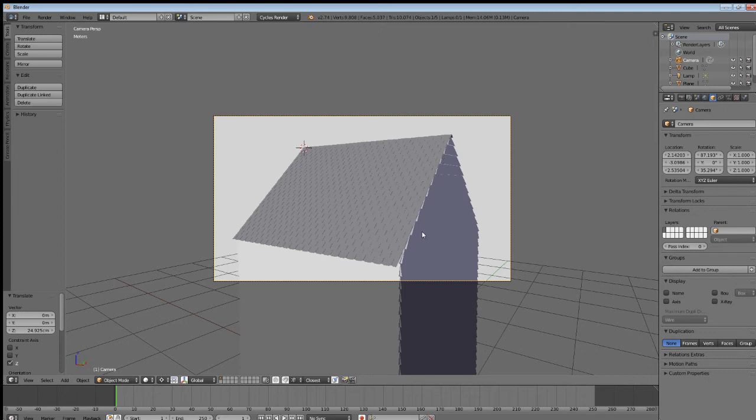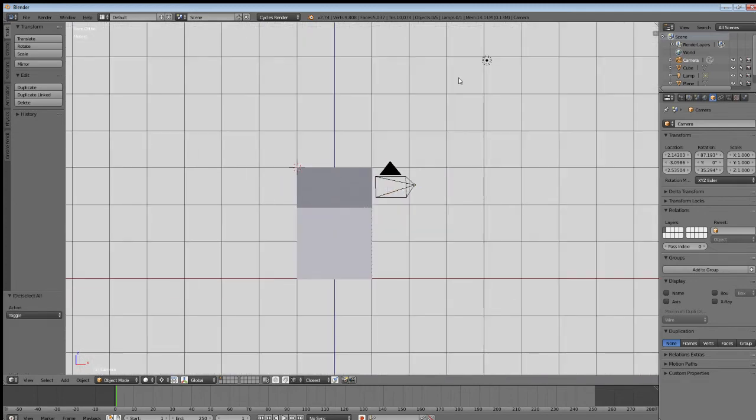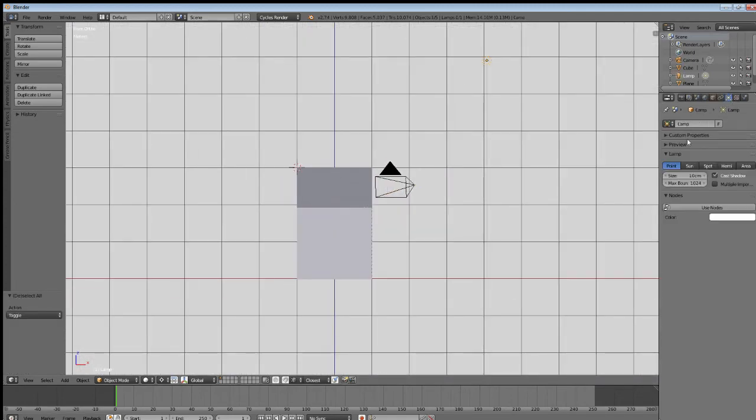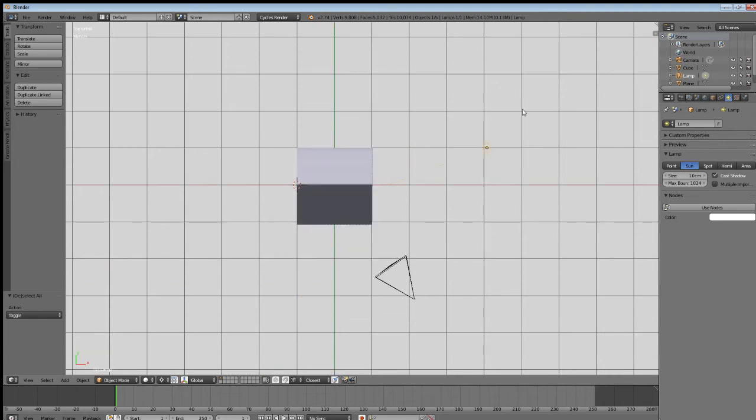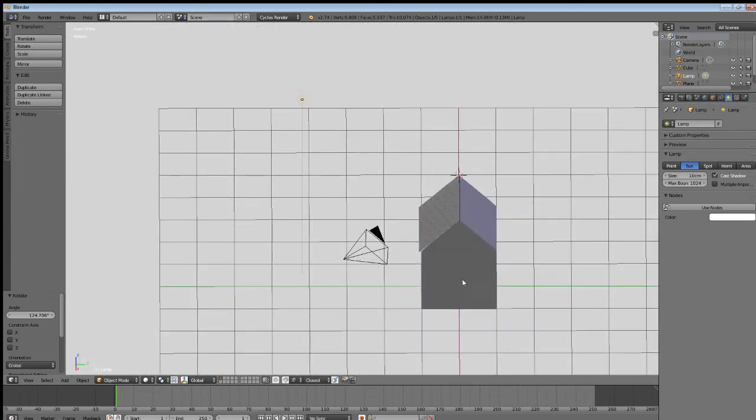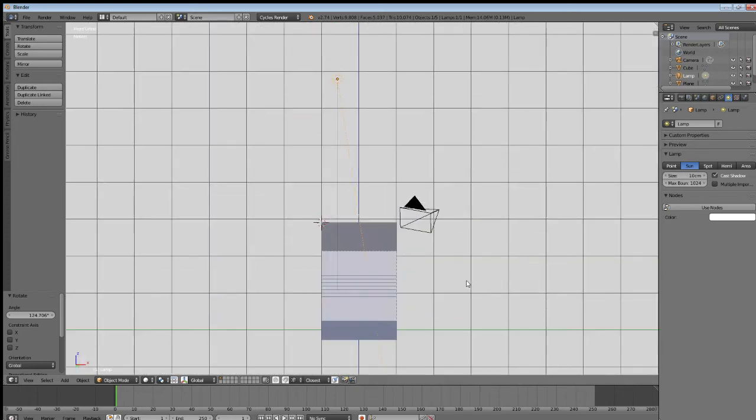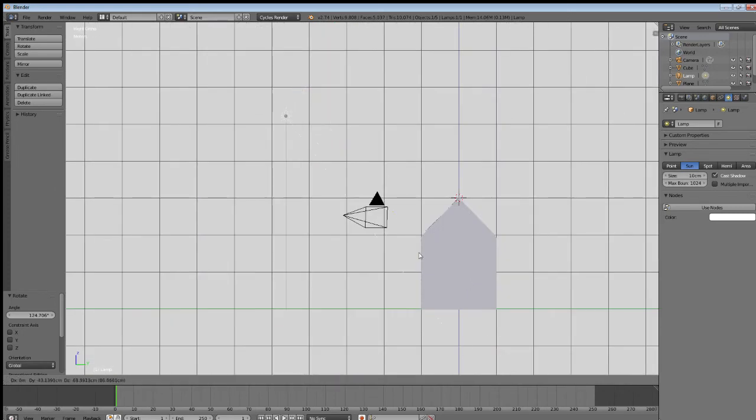Anyways, now let me go ahead and make this into a sun lamp. I'm just going to wing that around. Whoop, I got this going around my 3D cursor. Wing that around, something like that. We don't want it directly on the house. Oop.